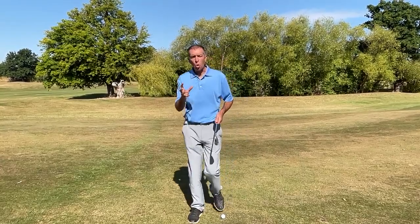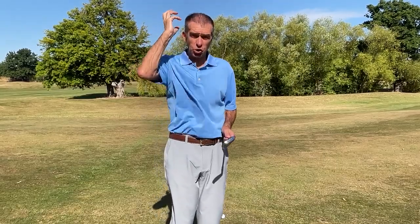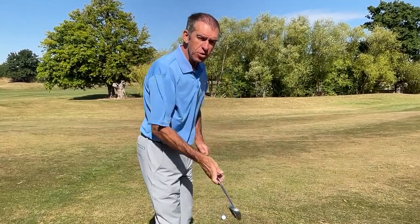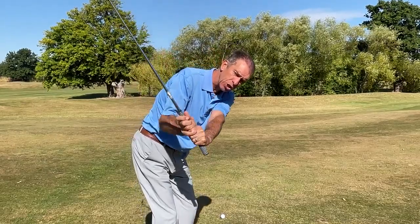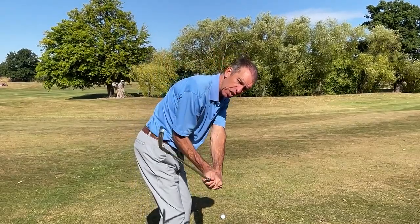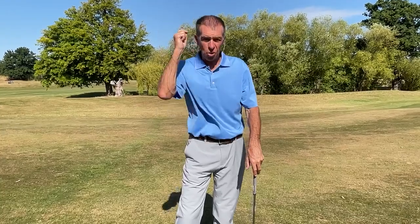There is a reason why in golf technique, the swing plane is something that's spoken about so much. The reason is if you can get your club and your arms in a good plane, it literally feels like you get into a slot. And as you get into that slot, it's almost like nothing can go wrong. You can deliver that club into the ball and get that lovely solid strike that you are after.